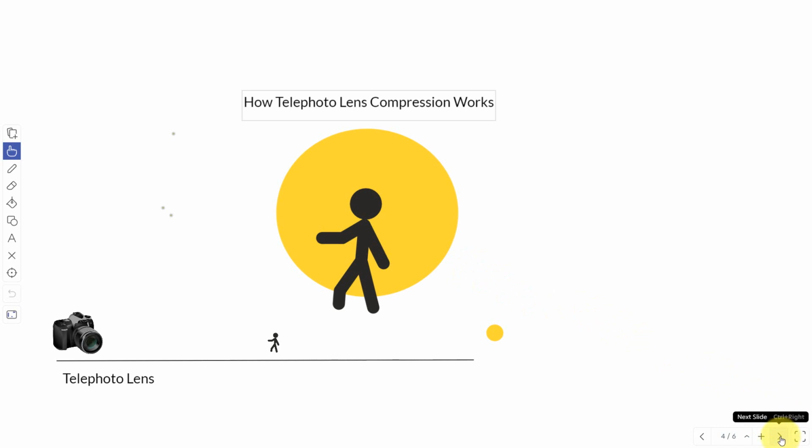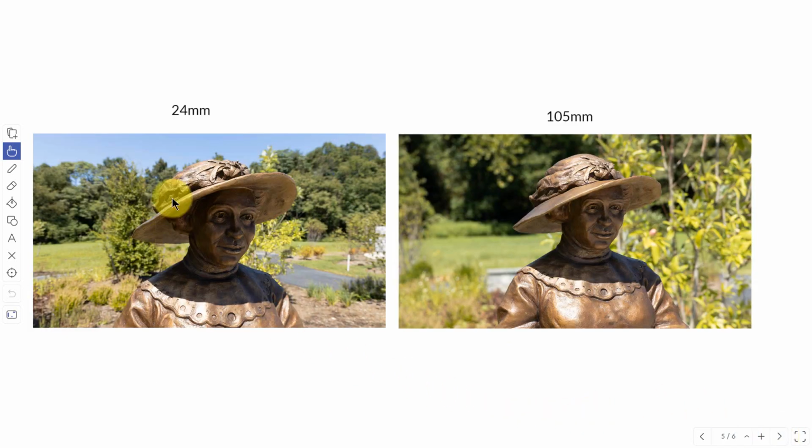So now we're going to go and look at some actual photographs. Now, this is a 24 millimeter lens to the left and a 105 to the right. Now you can see sky in the background to the left, and you can see that there's no sky on the right because the background's compressed. It looks like it's closer up. So it's actually a nicer looking background in this. It's less distracting.